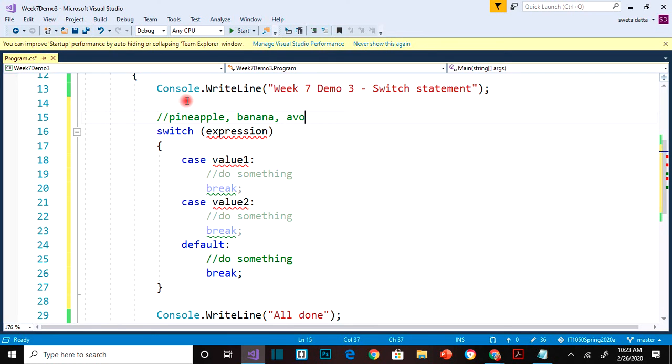Avocado. Let's say these are tropical. Others are all non-tropical according to us.